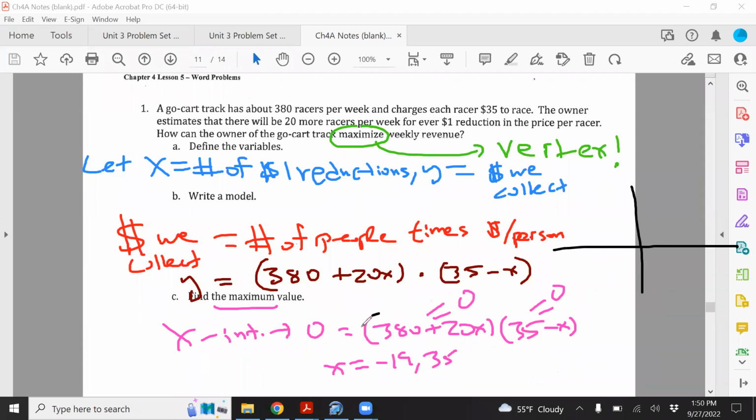Right. Now, what if you set that equal to 0, Patrick? Then it's plus 20. So 20x will equal negative 380. Divide by 20, get negative 19. Right? Zero product property. So negative 19 and 35. And then on the other side, it's just 35. Exactly, right. So if I graph this, the graph's gonna look like this, right?